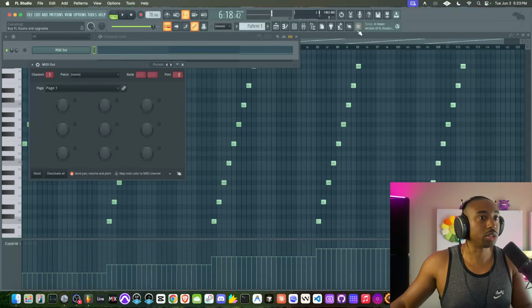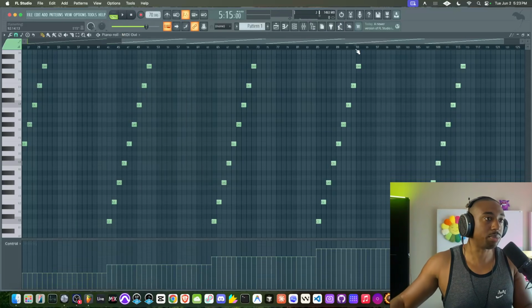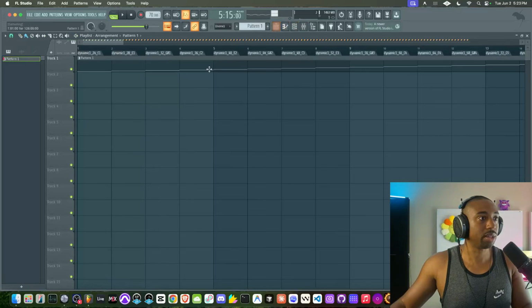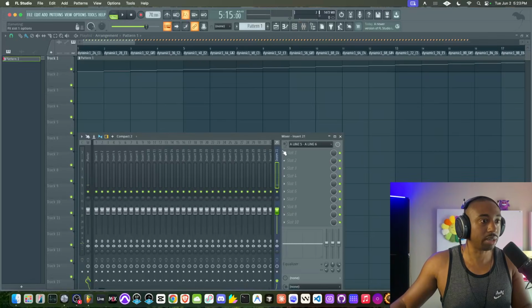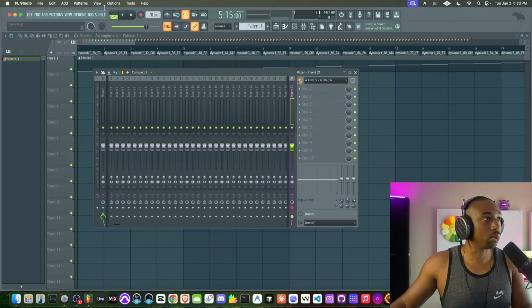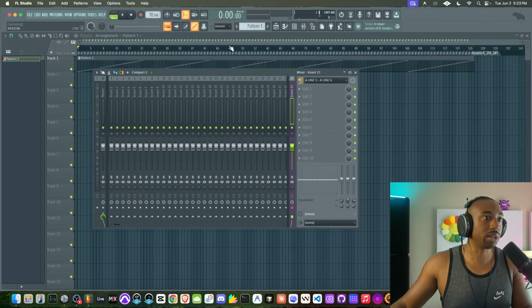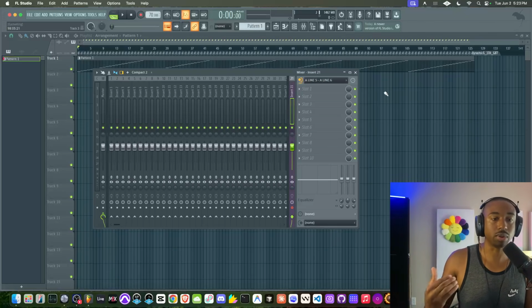Now when I trigger these notes, it's actually playing sounds from my keyboard. What I would have to do is simply go to my channel in the mixer, hit record, and do this in real time. It does take time, but you would just hit record and it will record through all these notes, and then you have what are called multi-samples.